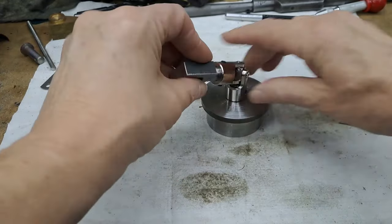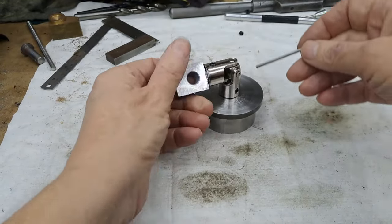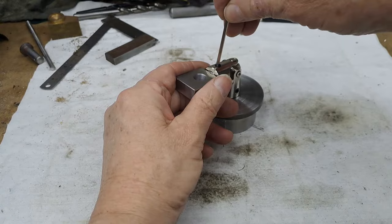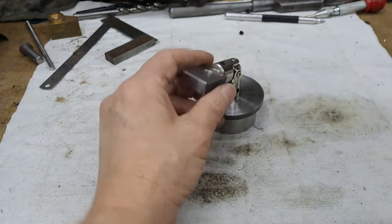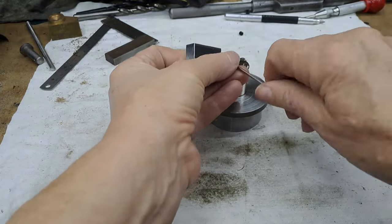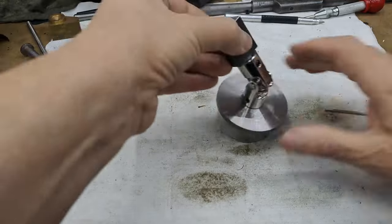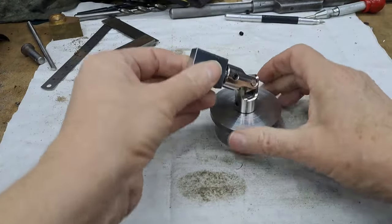And which it does. I'll just loosen those grub screws off. There we go. And again, because I turned a little bobbin into that, it's got somewhere for those grub screws to go into, so it doesn't pull out.